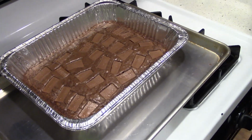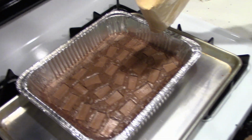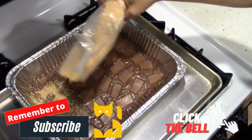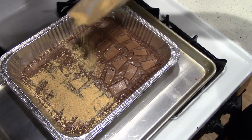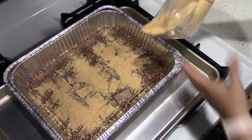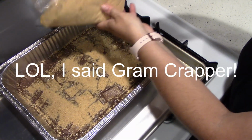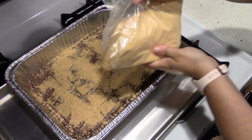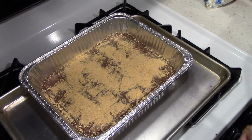Okay, so now I'm just going to sprinkle graham cracker crumbs and little marshmallows on top. I'm not measuring, I just sprinkle a little bit. What type of graham cracker are we using? You could crush them yourself, or you can do the pre-made. I'm just doing the pre-made today.